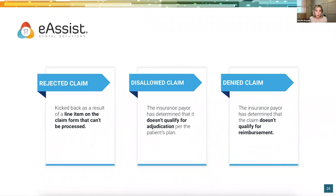Finally, we have denied claims. When a claim is denied, the insurance payer has determined the claim doesn't qualify for reimbursement, and the reason will be stated on the explanation of benefits. If the claim is denied due to missing data or filing errors, that's an appealable reason. For example, if fluoride is covered up to age 16 and your patient is 15 but the claim came through as denied, that is an appealable claim. Notice it's almost like a domino effect — a streamlined ripple effect starting from the very beginning of the pre-appointment plan, all the way down to hitting that submit button.